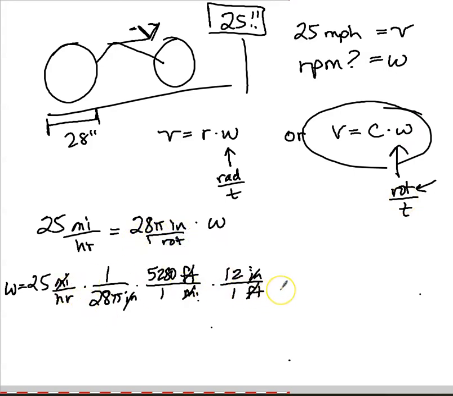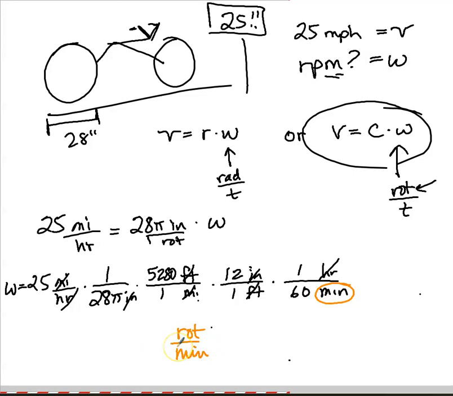So once you get all those linear dimensions to cancel, it's going to be in, guys, rotations per whatever time you have. And in this case, I'm in per hour. Okay. So at this point, I would be good if I wanted RPH, right? Which would be rotations per hour, but I don't. I want rotations per min. So I might as well just convert to min while I'm at it. So if I have hours on the bottom, I need to multiply by hours on top and minutes on bottom. So let's see, 60 minutes per 1 hour. Okay, now let's see where we're at. All my linear units drop, which put me into rotation because of my relationship, and I'm in per min. So my answer is going to be in rotations per min, or RPM.